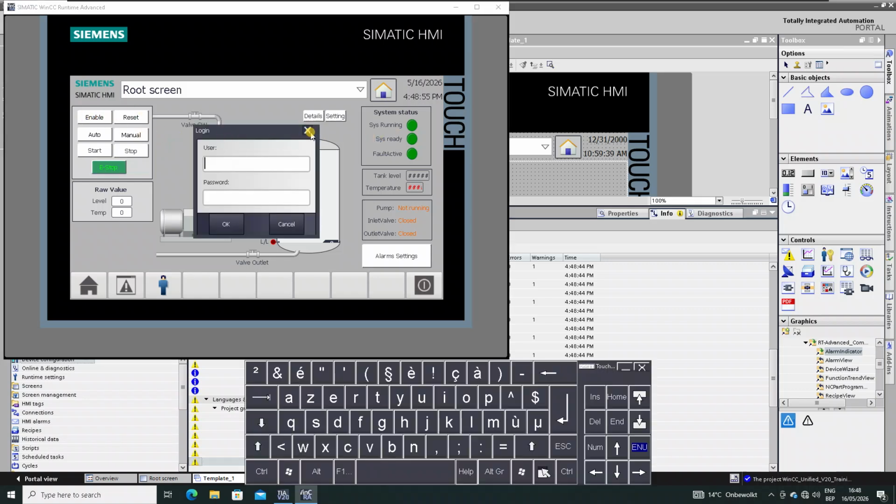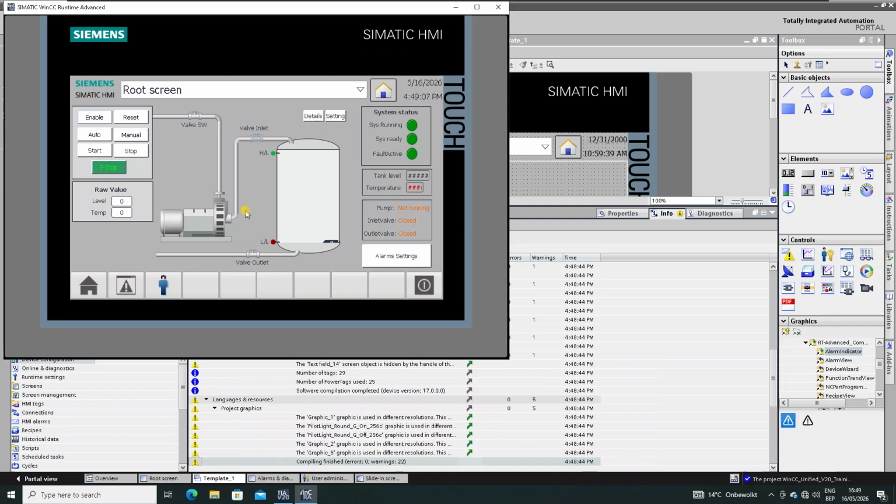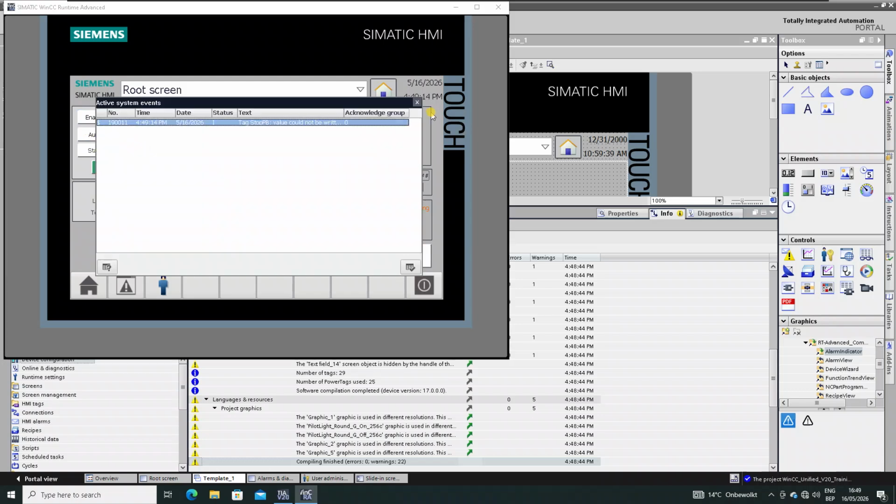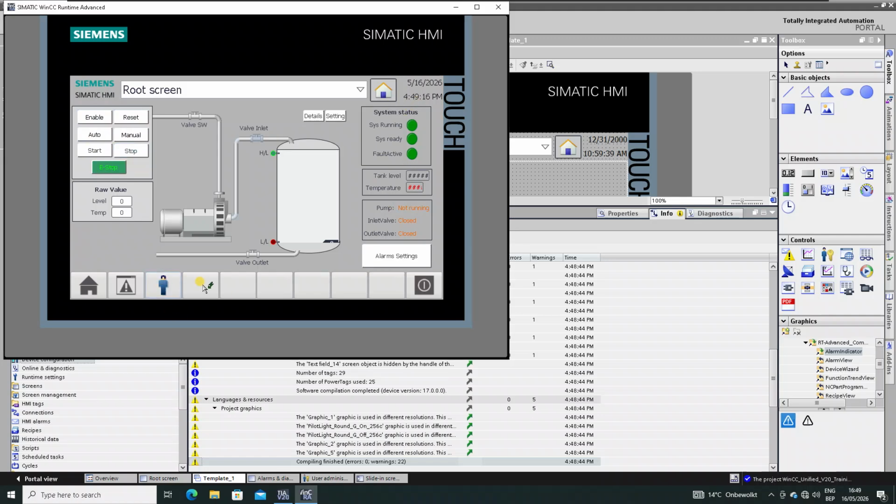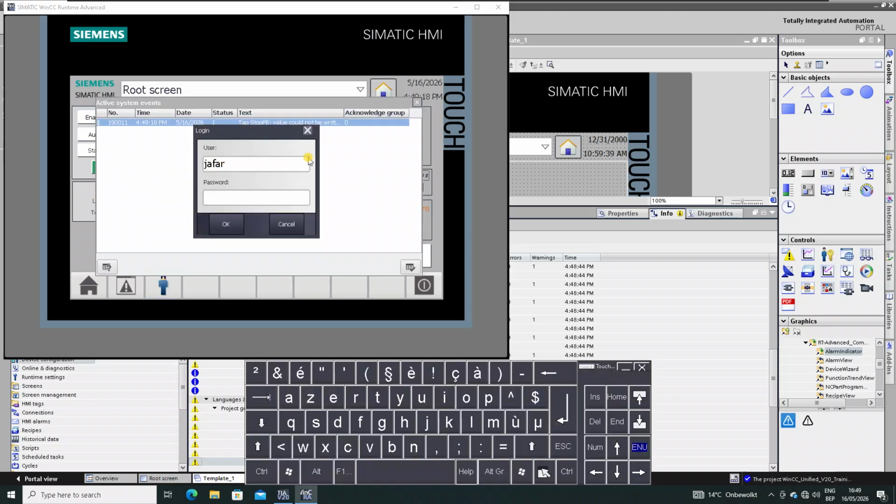Okay, so now nobody is logged in. I'm operator. I'm going to log in to start my system. Jafar 1, 2, 3, 4. All right, now I can click on these buttons.